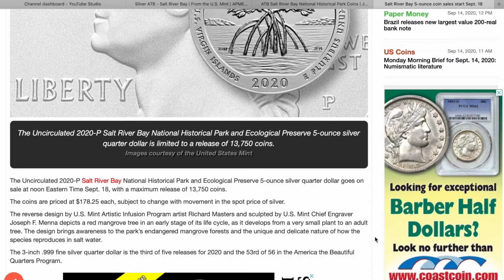So yeah, the program is almost over. They only have a couple more of the 5-ounce ones to release. Correct me in the comments. I don't really know if there's any rare, key date, anything like that. I don't think there's any in the back order that is a rare run, or that they just released at a low mintage. I'm fairly certain that these are going to be the same price no matter what you get. That's why I always see the option for the random one. They'll give you whichever one they have. But I could be wrong on that. Let me know if there is one in the series that is actually a bit more expensive than the other ones. I'm assuming not, because I haven't seen one that's ridiculously priced or out of the ballpark of what I usually see for the America the Beautifuls.